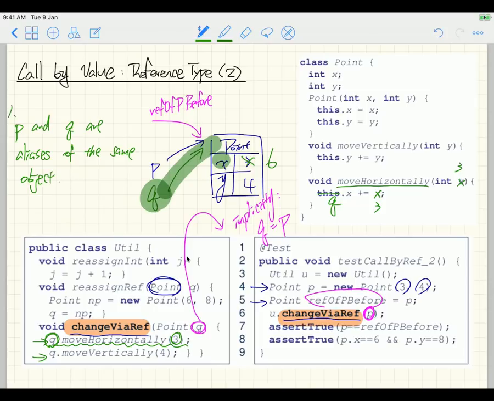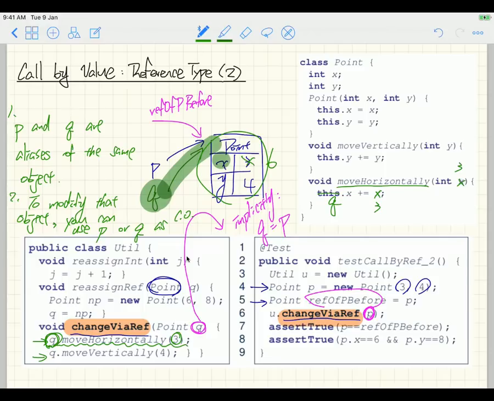That's point number 1. Point number 2, this is the object I'm talking about. To modify that object, you can use p or q as context objects. Over here, we're using q as the context object to change it.